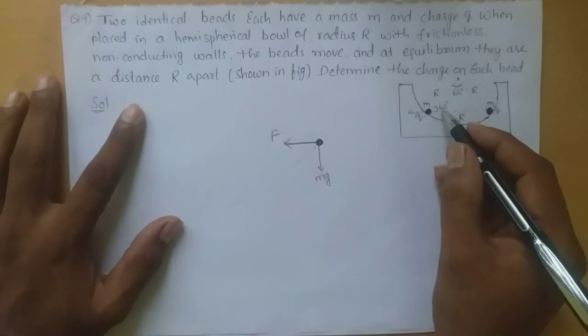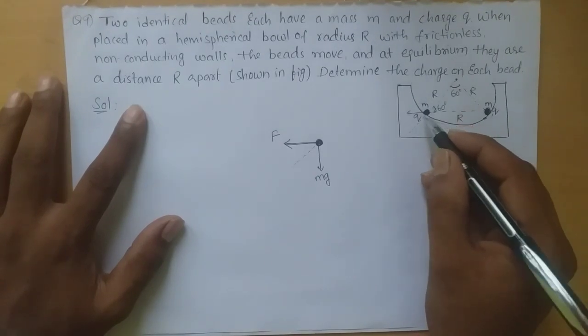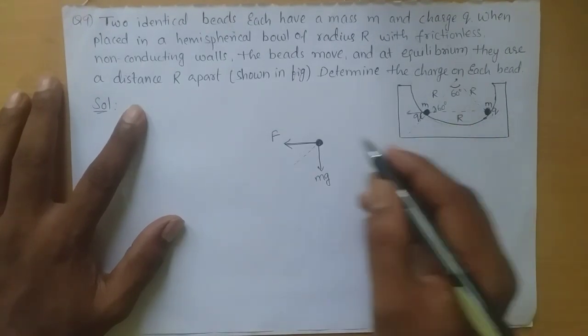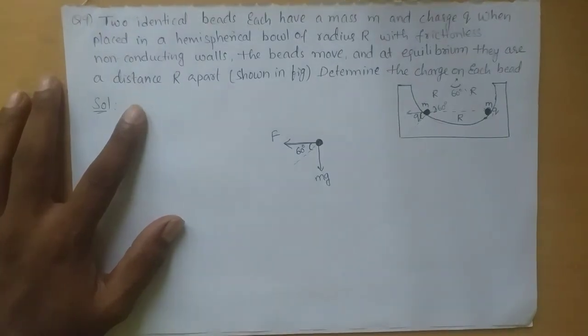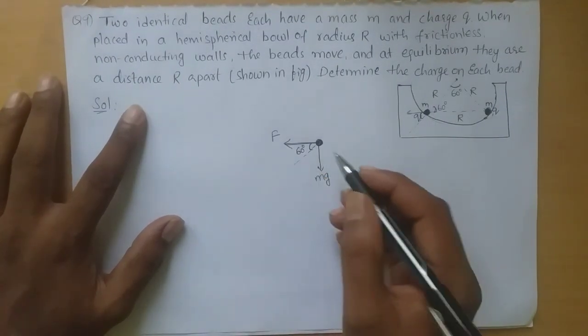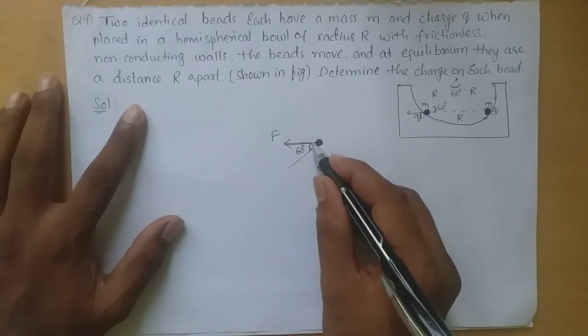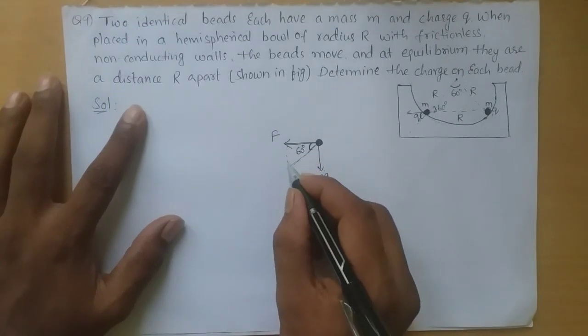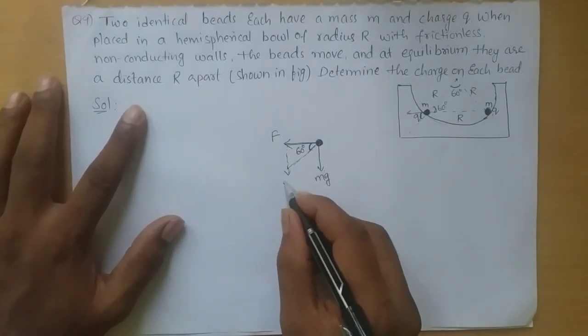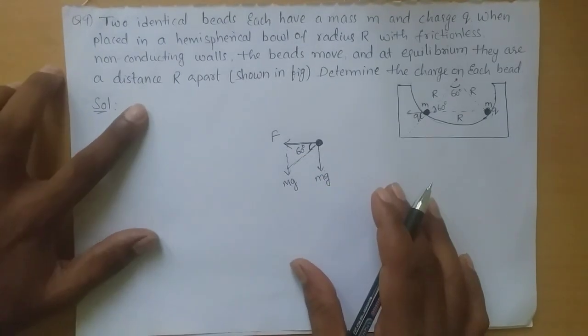Okay, now the angle between these two is 60 degrees, then this one is also 60 degrees. That means here this is also 60 degrees. So from this, this is the angle 60 degrees now. So mg, in this direction also this is nothing but the mg only. From this we will get it very easily.